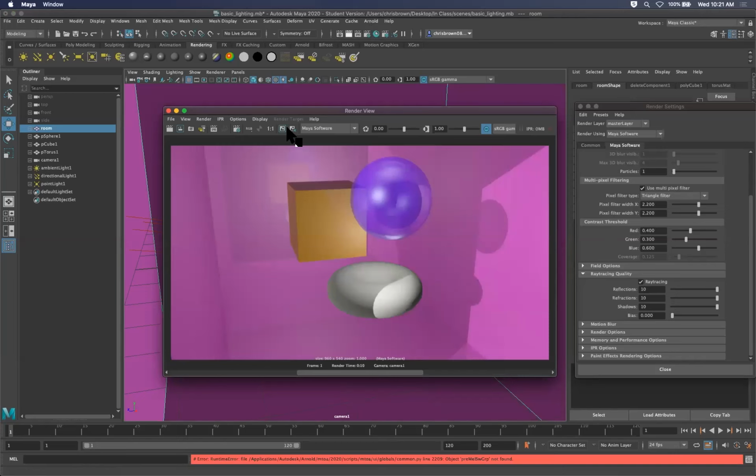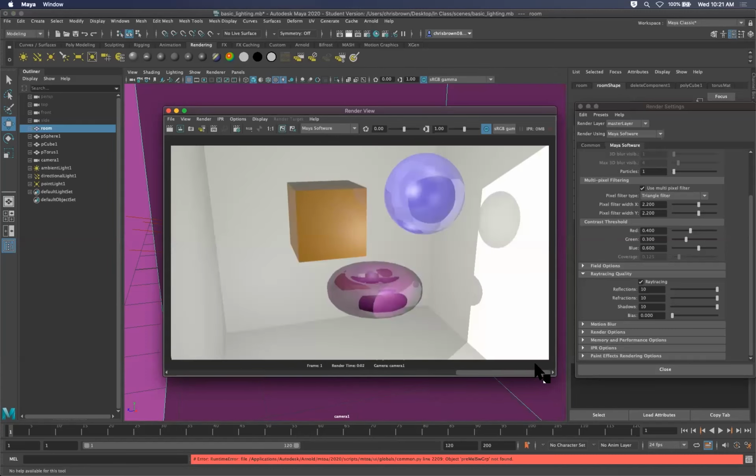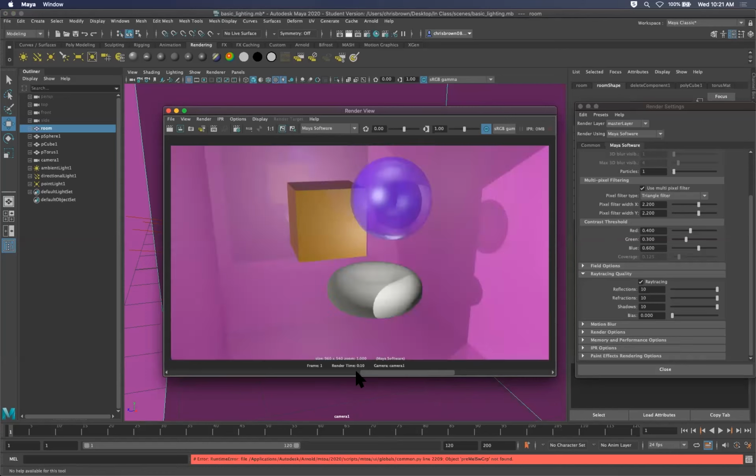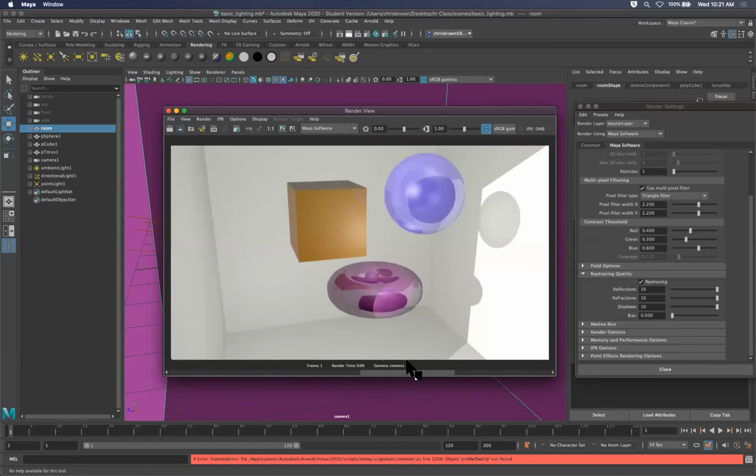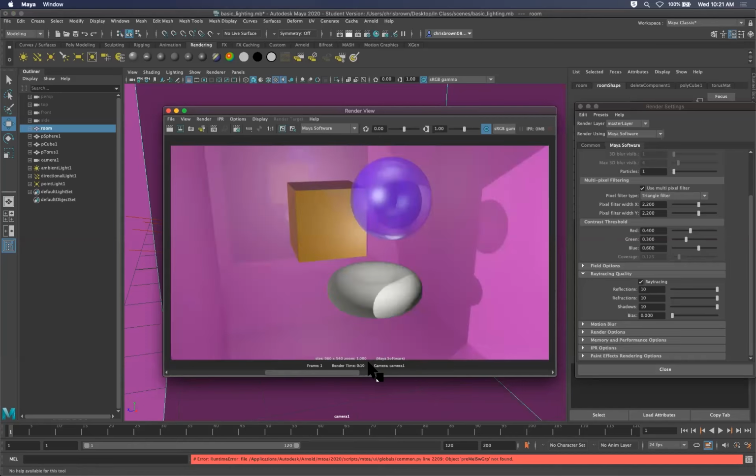So now I'm going to save this image. Now I can compare, keep dragging along this and compare between these images. But between this one and this one, this is a lot more interesting scene than this one is, because really I can see so much more going on around in the room. I can see these reflections in the back of it getting reflected back. So there's a lot going on here, all right?